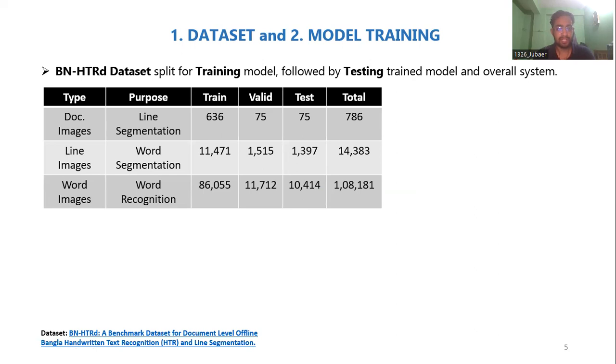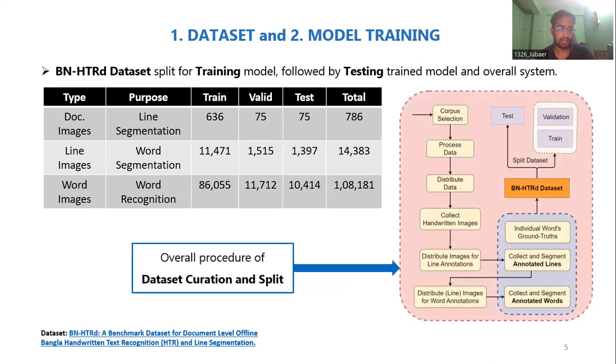Here we have given the statistics of our dataset BNHTRD, and on the left we have given the overall procedure of the dataset curation and split. We are not discussing it because the time is limited, but you can check the precise description in our previous paper, which is cited below.